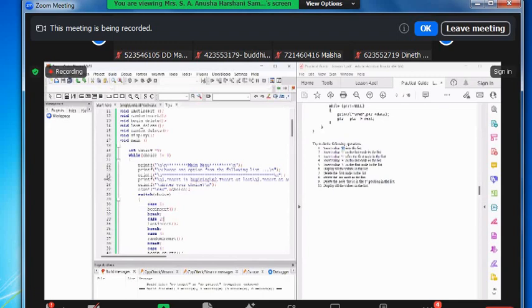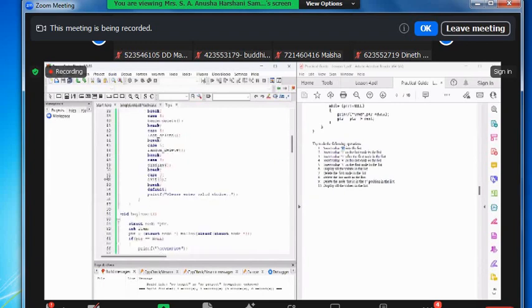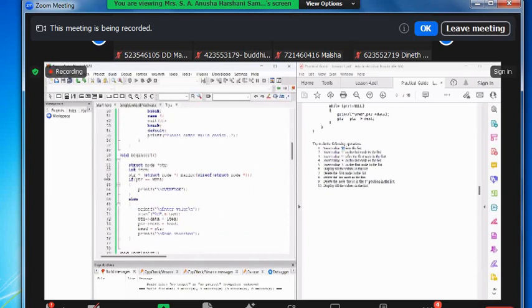If you enter number 1 to insert an element into the list, then that number 1 is taken into the variable called choice. If the choice is equal to 1, then the program runs the begin insert function. So the begin insert function is displayed here. So it calls this function.